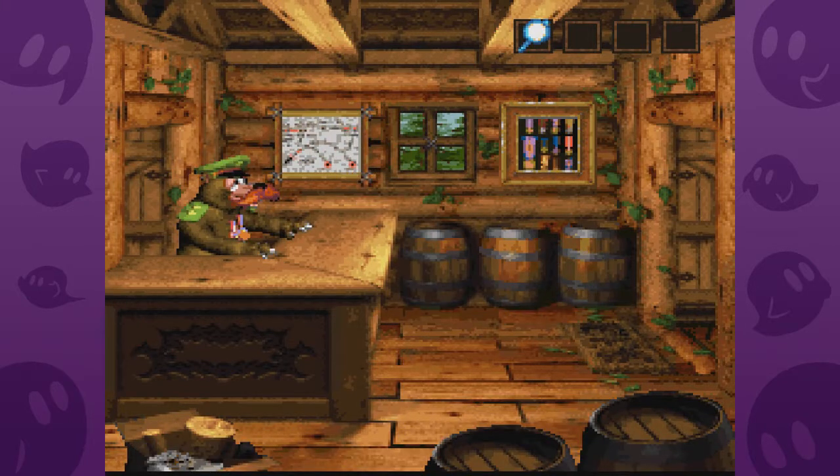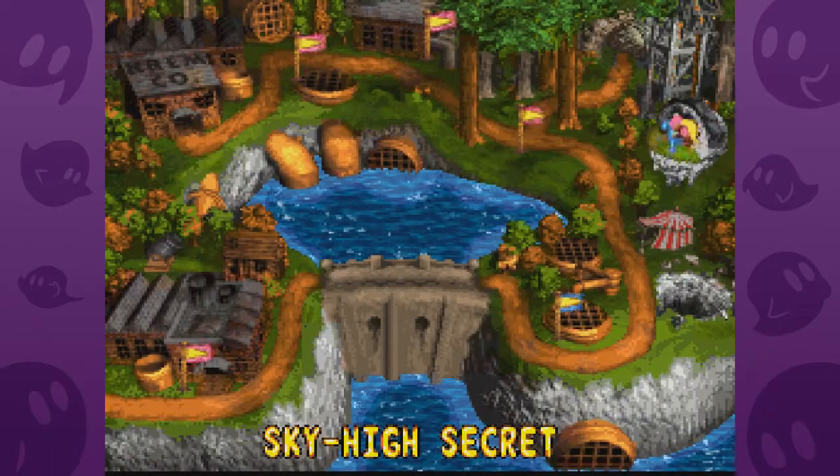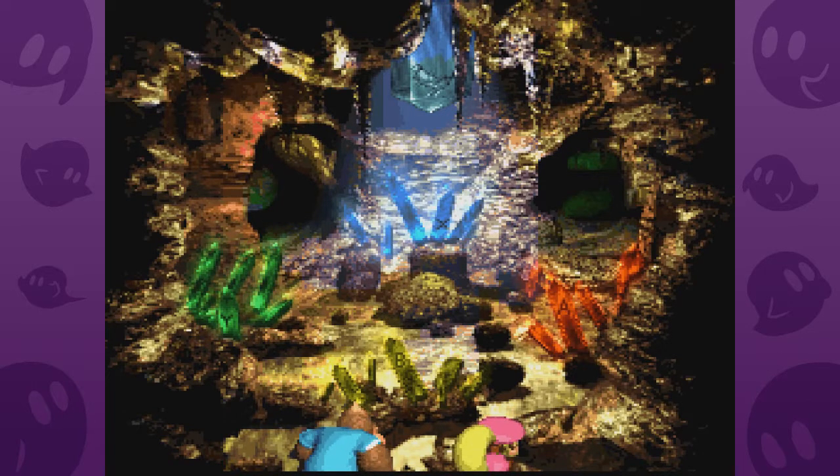And we're going to jump into the back. Why did we do that? Why did we jump into the cannon? Simple. To fire ourselves up to the sky-high secret. So let's go in there. What is the sky-high secret? It's another banana bird puzzle.